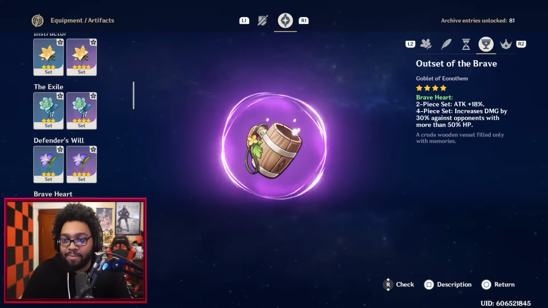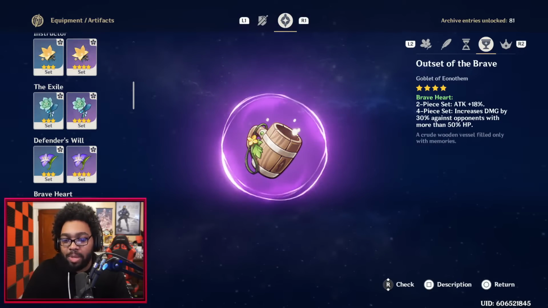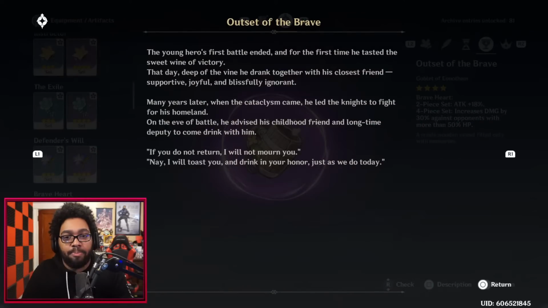Onset of the Brave. A crude wooden vessel filled only with memories. The young hero's first battle ended, and for the first time he tasted the sweet victory of wine. That day, deep of the vine, he drank with his closest friend, supportive, joyful, and blissfully ignorant. Many years later, when the cataclysm came, he led the knights to fight for his homeland. On the eve of battle, he advised his childhood friend and longtime deputy to come drink with him. If you do not return, I will not mourn you. Nay, I will toast you and drink in your honor, just as we do today.